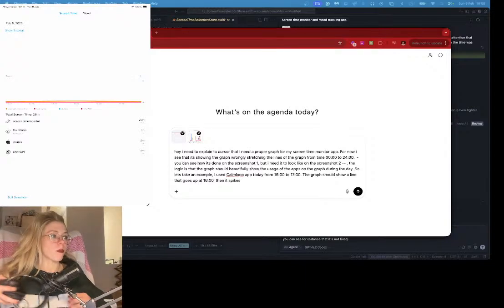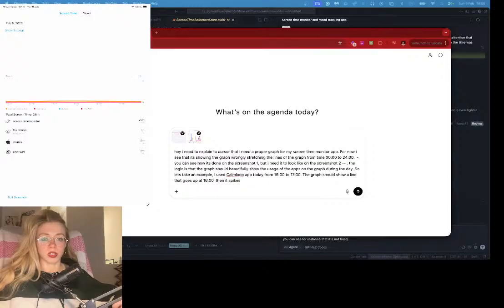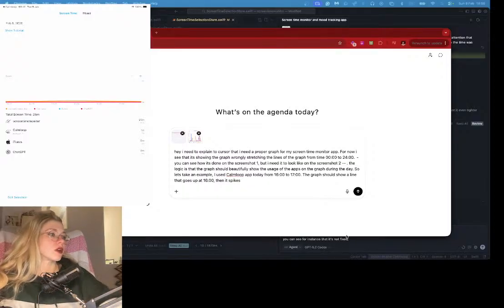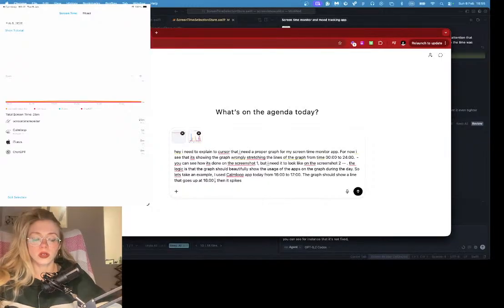I'm gonna write it. The graph should show a line that goes up at 1600 from the axis X, and then spikes once it arrives to 60 minutes.